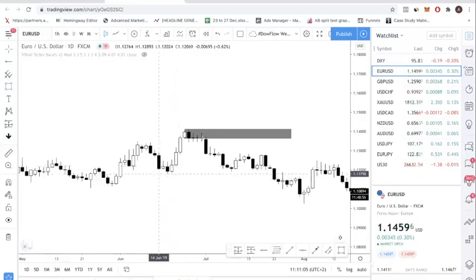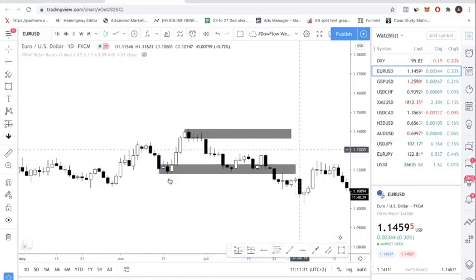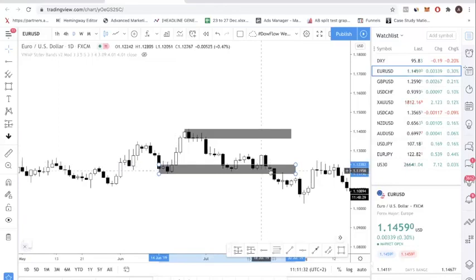I said that for the supply zone, you take the furthest price. So in this case, since it's a demand zone, you're going to take the lowest, not the highest. And then you're going to connect to this candle body over here, and then you just draw it. In this case, you can see that when price came back, you had some form of retracement or bounce off this level. Let me just draw it properly. But eventually it was broken.